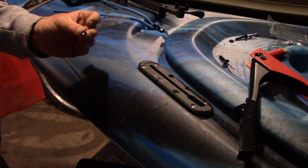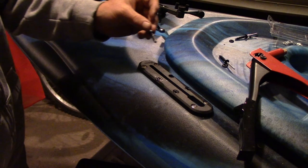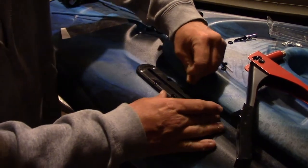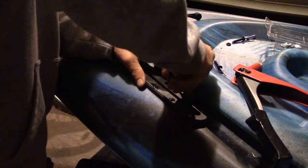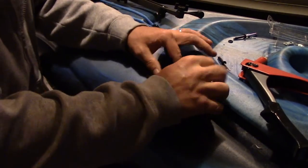Nice thing too, guys, if you're not experienced with using goop or silicone, you can wipe it off, and if you still have residue left over and it dries, you can work it away. Oh, that one was a little tougher.